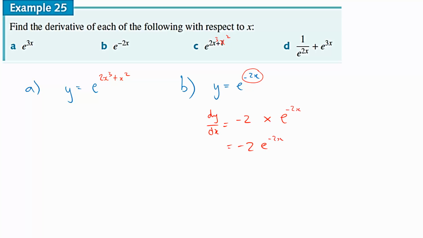Same drill. See, if I were to find the derivative of this in the exam, what's changed? That power. That's different to what you know. So, I'm going to use the chain rule. I'm going to derive the inside. Now what's the derivative of the inside? 6x squared, good, plus 2x. So I've derived the inside. Now I'm going to do exactly the same. Derive the outside. So times that by the derivative of the outside, which has to be itself. Same thing. So it's just e to the power of 2x cubed plus x squared. Done. How easy is that?